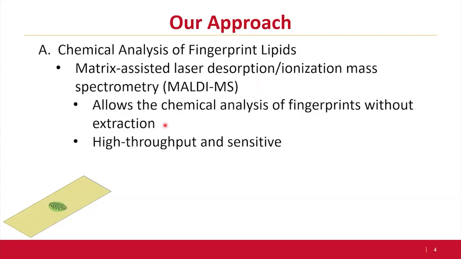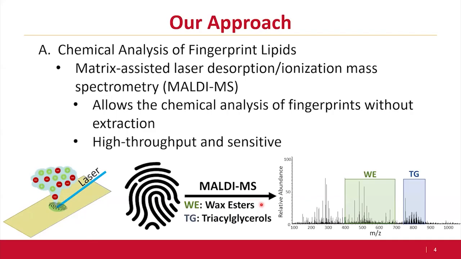But what's really great about MALDI is it allows us to analyze solid samples without an extraction process. And this makes it high throughput and still has the same sensitivity that you'd expect with mass spectrometry. So how it works is if we have a fingerprint on a glass slide here, we irradiate it with our laser, and this creates a desorption event, which is a softer ablation event. These ions that form can then be used with our mass spectrometer to analyze all the different compounds found in a fingerprint. This here is a representation of what the sample spectra might look like.